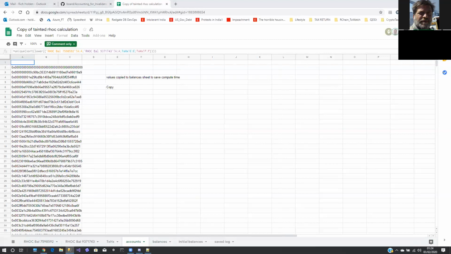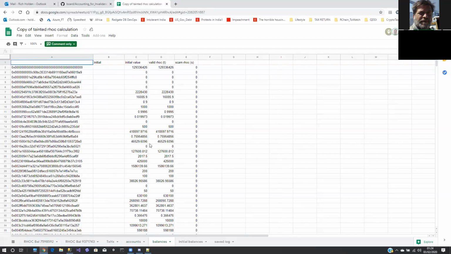Okay, now if you go to the balances sheet. Yeah. Okay, then you can see in the first column, click on a balance. Okay, you can see that it does a lookup. Go ahead. And if the account's not on the initial sheet, it sets it to 0. Got you. Yeah, so you're right. I wanted a union, right?